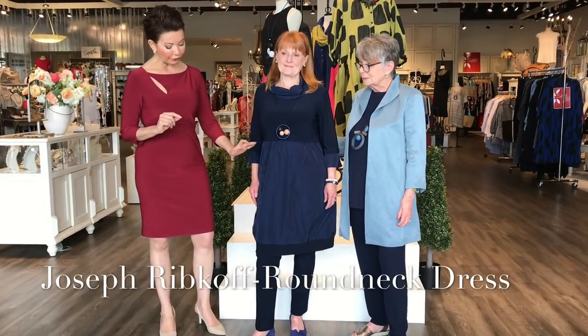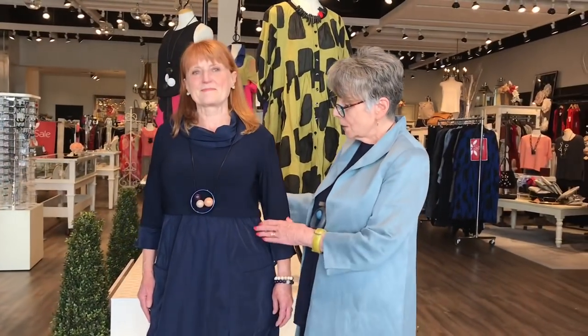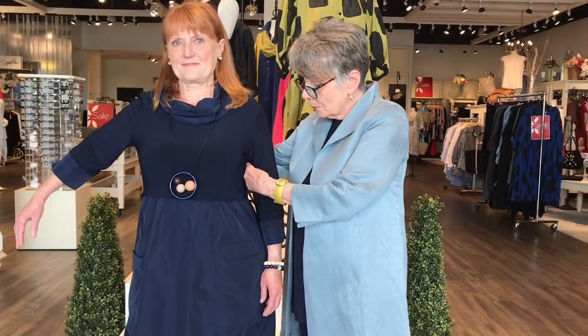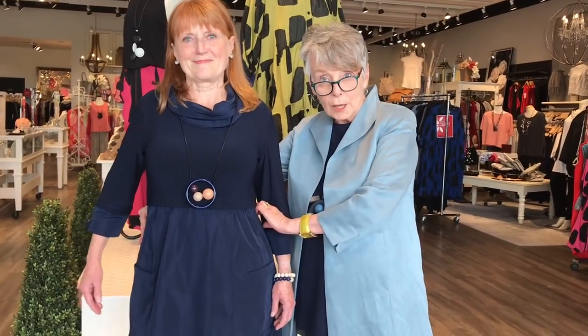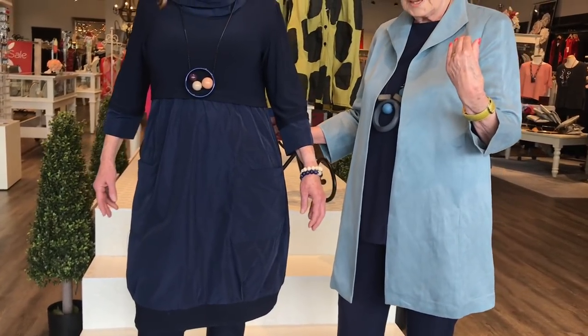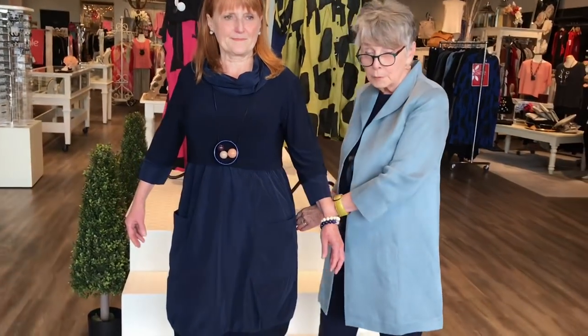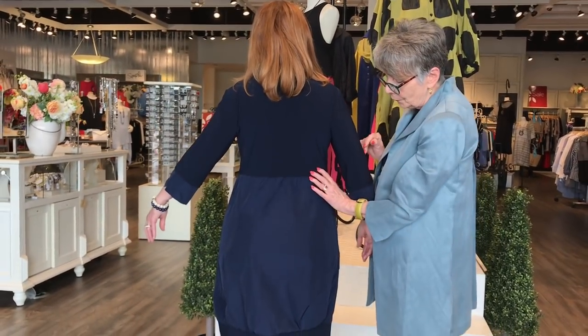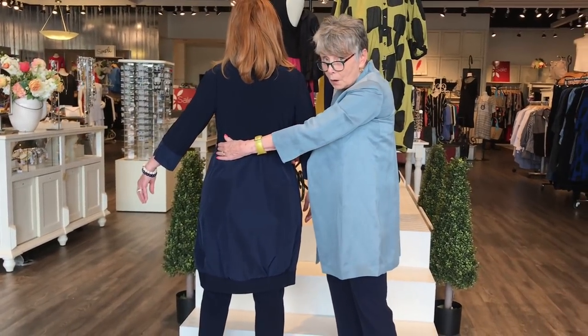Here's another one of our miracle dresses. This is a dress from Joseph Ribkoff — we've done a monochromatic look. It's a mixed-media dress in jersey and nylon, paired with a jersey pant from Joseph Ribkoff. I love it because it's highlighting her upper body — Ainsley likes things to be snug through the rib cage — and it's camouflaging the hip. What's wonderful is the fabric. I have this dress myself; I'm an inverted triangle and on me it has too much skirt, but I can just do this and it conforms to the body. Again it's showing her shoulder line and with the empire waist it's highlighting her small, small waist.